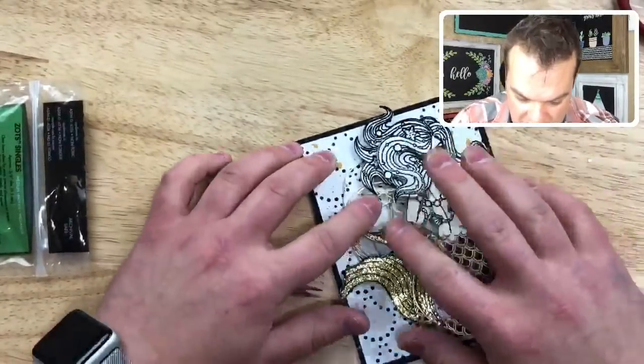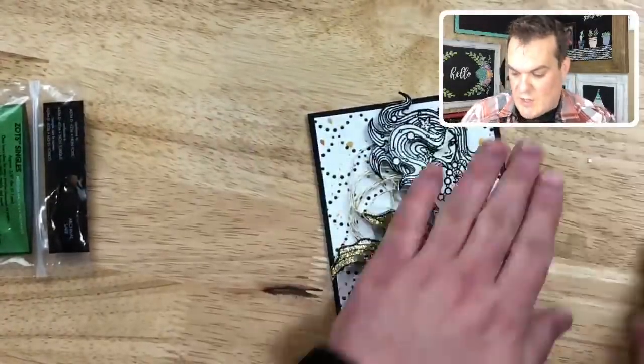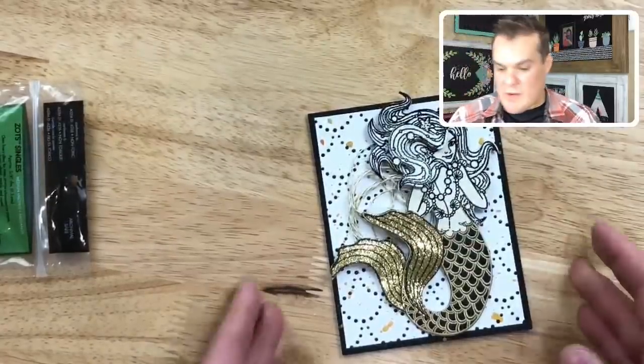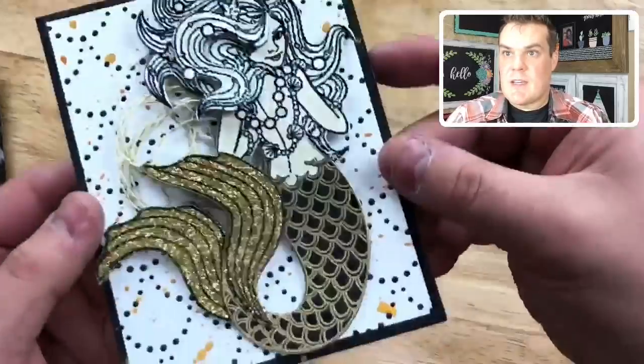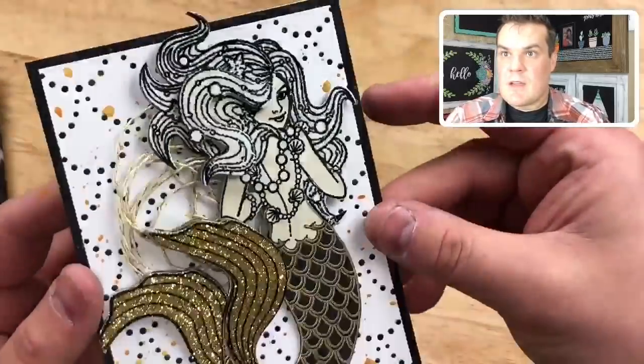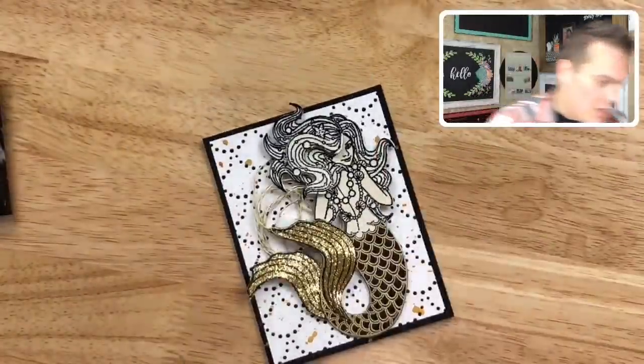All right, so before we add the element here, we're gonna color in her, all we see is your head, I'm sorry. How about now? Can you see? I was just getting placement, I apologize.